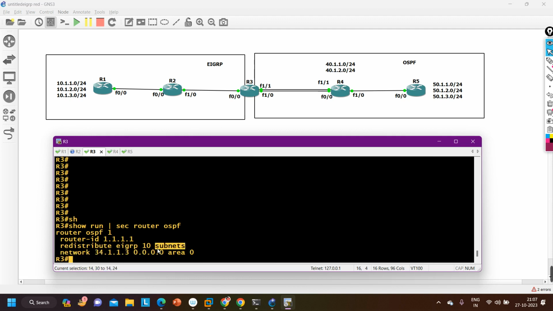So this is the keyword in the case of OSPF. And when we are redistributing EIGRP into RIP, then we need to define hop count. When we are advertising any prefixes into EIGRP, we need to define K values. And when we are advertising any routing protocol into OSPF, we need to use this keyword subnets. That's it. Very simple.